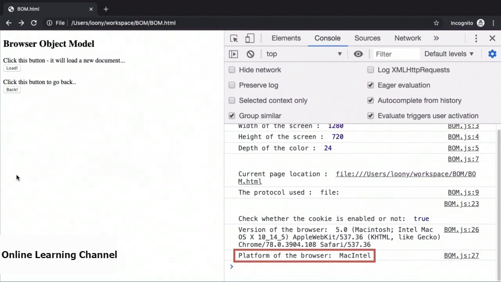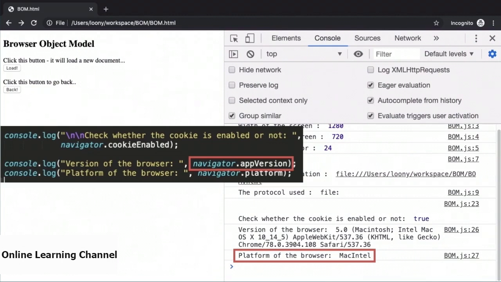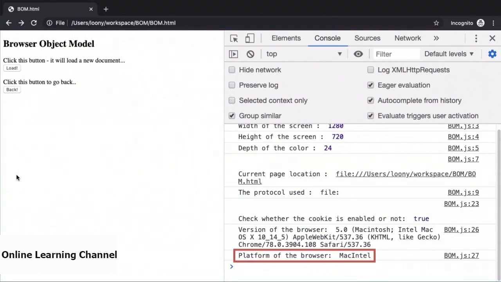When downloading an application which has platform-specific versions, you may have noticed that websites have the ability to determine what platform you're running on, and they take you to the download page of the application for your specific platform. Well, if they use JavaScript, they may be using navigator.appVersion in order to get that information. Or more concise information is also available from navigator.platform, which in my case is just MacIntel.